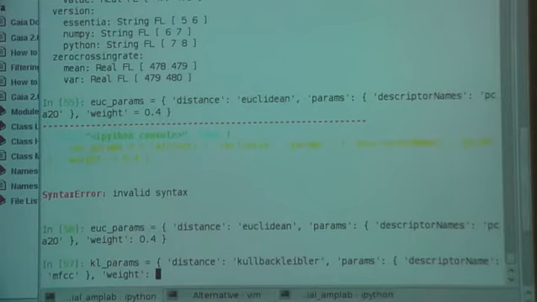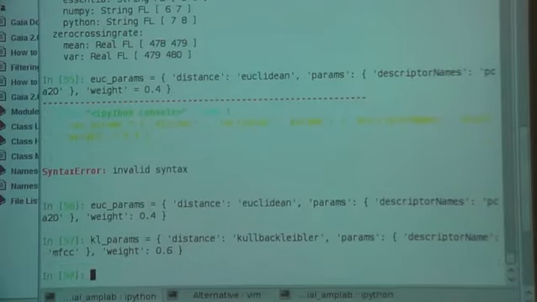And as a weight, I'm going to give it 0.6. And now I can create my linear combination. Yes?